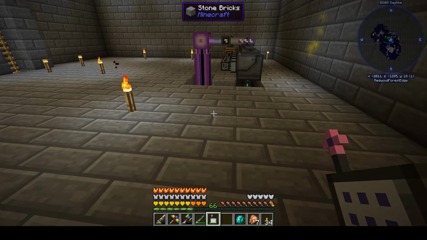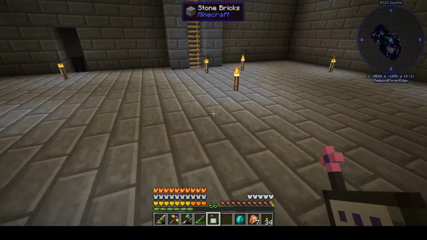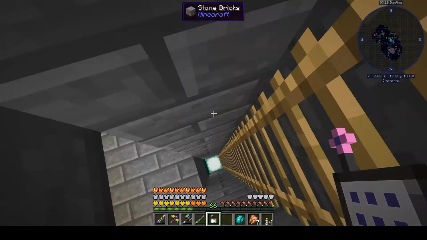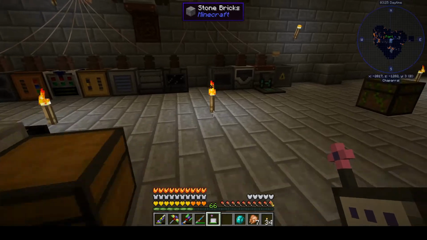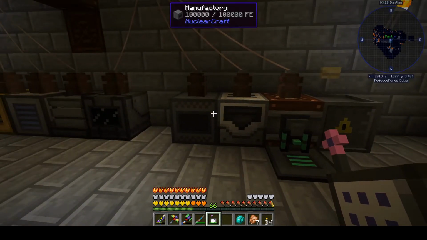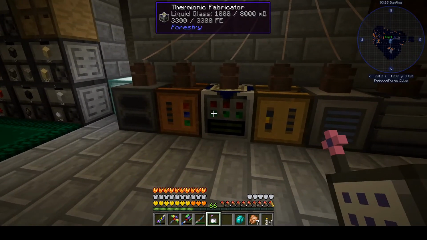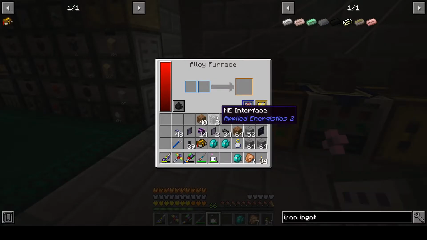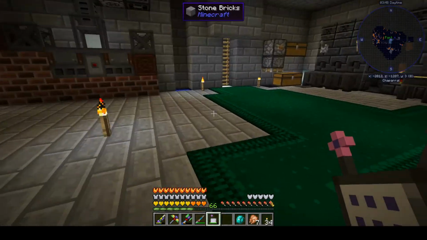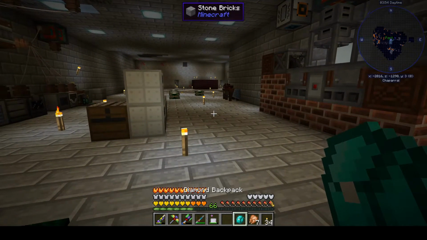There are other machines that I want to put up here. I want to put maybe my manufactory from Nuclear Craft and a few other things up here. I can hook a magma crucible up there. Let's see, probably the manufactory. The thermionic machines, that's going to be another one where I have to figure out how to get things in and out of them, so that might take some work. I can put a second alloy furnace up there. Plus I might make some more machines.